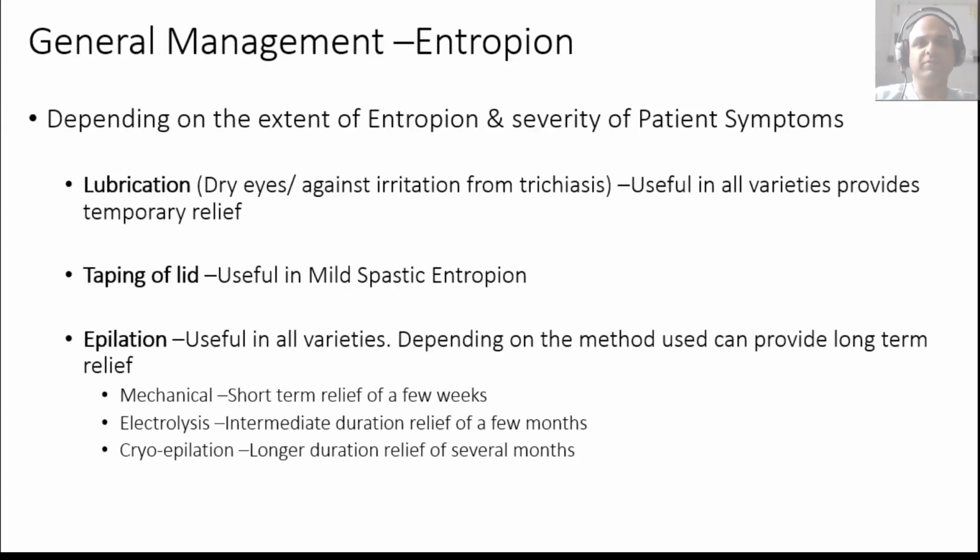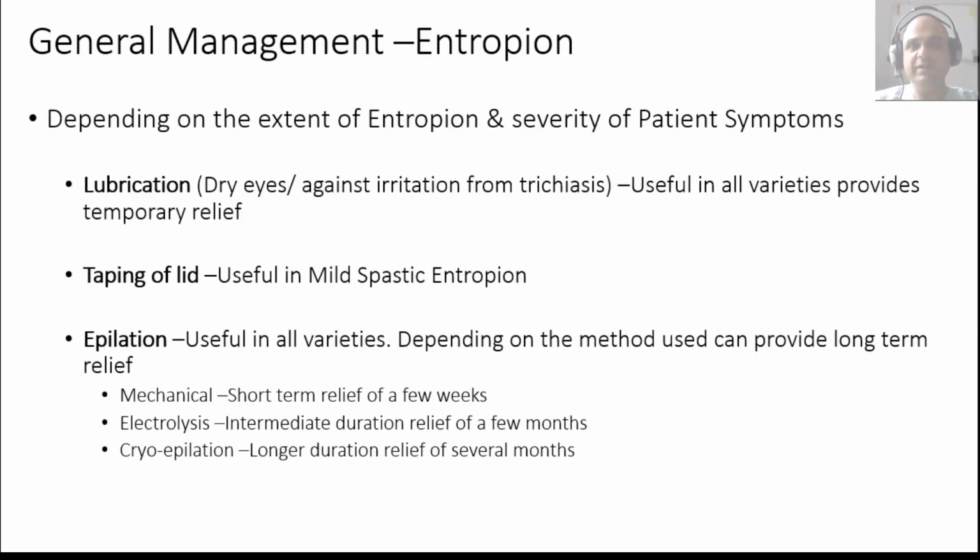Management of entropion is a little more involved as compared to ectropion, because this time we have to take into consideration trichiasis. So we do start off with lubrication, and lubrication is important because of a tear film instability, and because this time those inverted lashes are providing more irritation, so that lubricating tear film does provide a sort of barrier. And if you can use non-preserved tear film for extended periods of time with very frequent dosing, it does help. We can also do taping as a temporary relief measure, and what you do is you put some surgical tape on the outside so as to pull the lid margin away from the eye. It's usually useful when you know that you only require a temporary measure, for example, a mild spastic entropion.